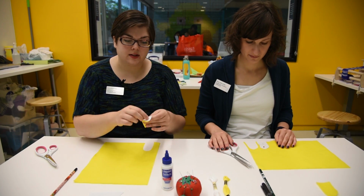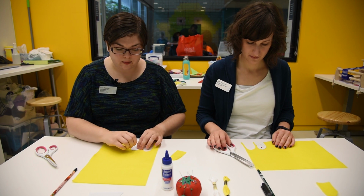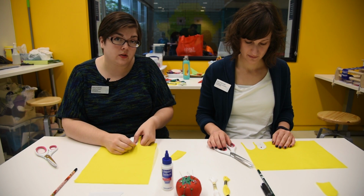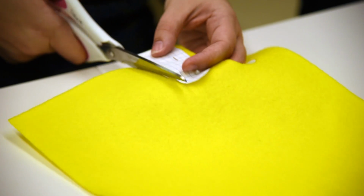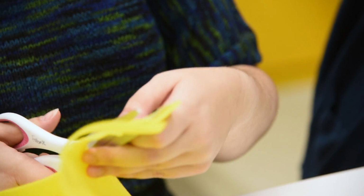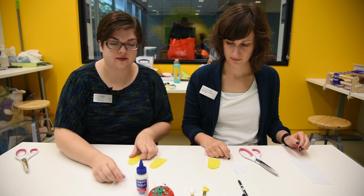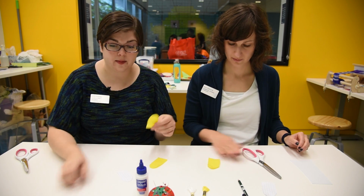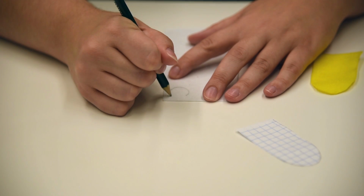So now that you've cut out one side, you're going to unpin your template and cut out a second one. What you're ultimately going to do is sew those 2 pieces together, and that's going to make the pocket for your finger. Okay, now that we've got the 2 sides of the body for our finger puppet, we're going to take our white felt, and that's where we're going to cut out the eyeballs.